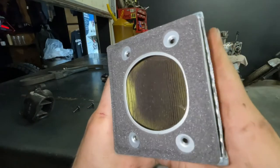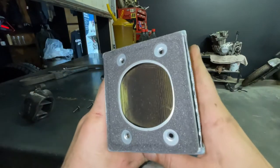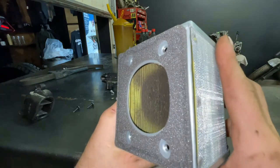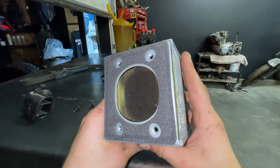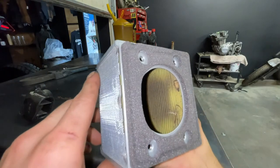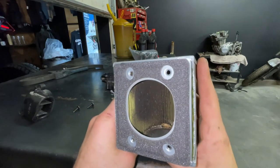Okay, there it is. Sure is looking pretty dirty. Now, I don't do a lot of off-road riding, but I live in a small town and it's pretty dusty. Well, I sure am glad I changed it early. Like I said earlier, I only have 12,000 kilometers on the bike and they don't recommend I change it till 19,000, but she is pretty gross. So let's put the new one in.